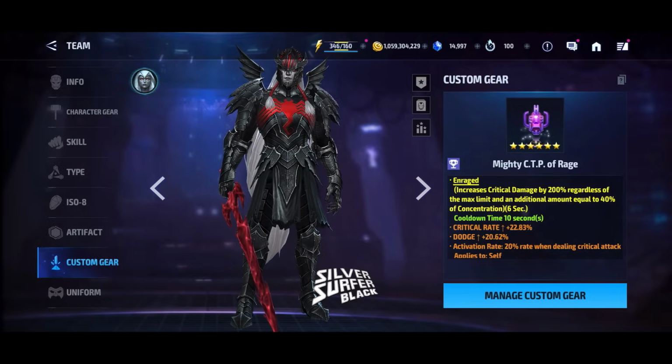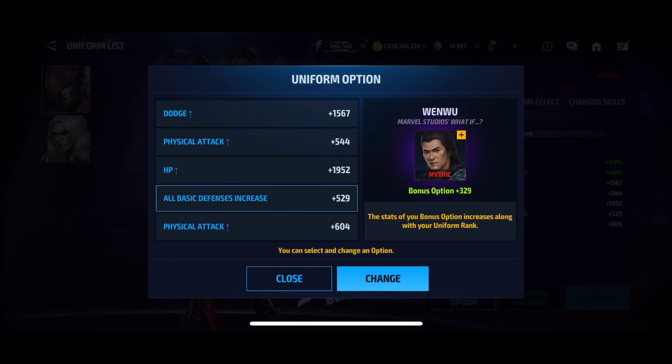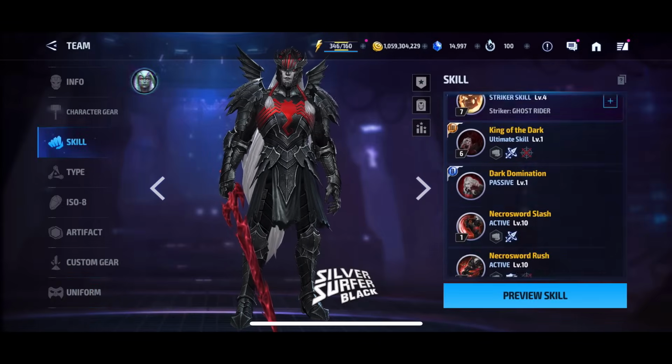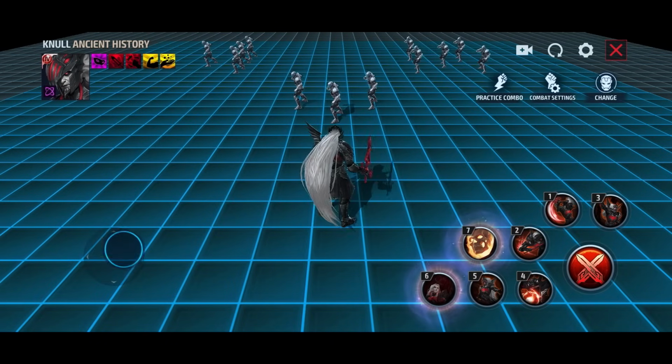Just for the early testing, I wanted to see how he does, before comparing to anyone. The uniform options, I hate them. They are really horrible uniform options. Only the last one, the Scarlet Witch one, is the better one because she's still meta. All the other options are really pathetic. I don't like it.